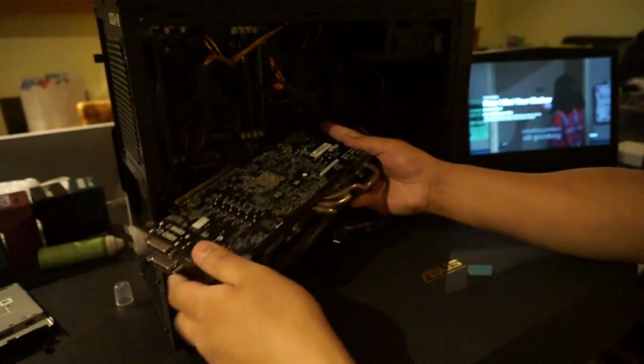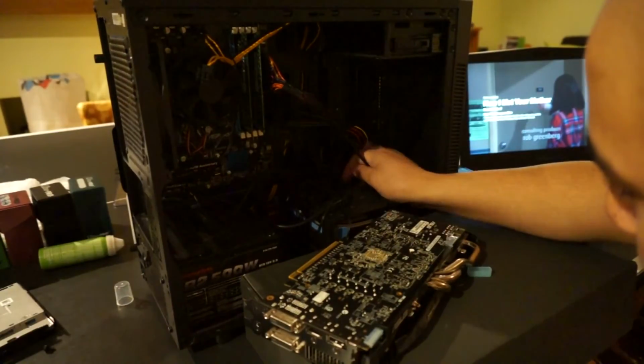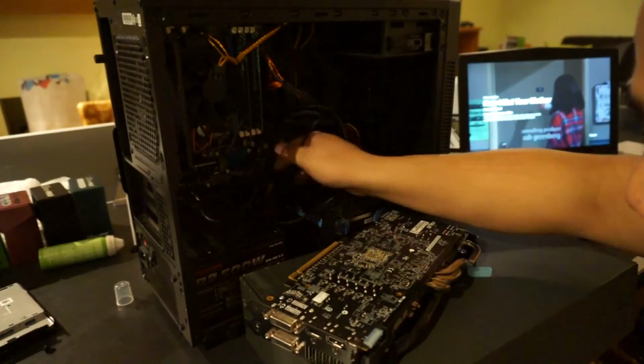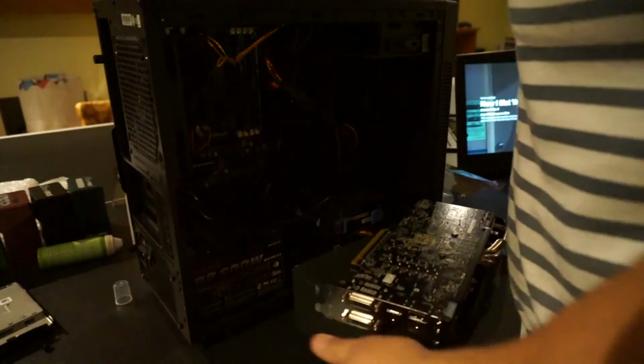Let's get that in there. Just have to make sure your wiring is accounted for, because cards can take up some space if you get kind of long. Over there. Yep. Best to do it face down. I don't know what I'm doing.